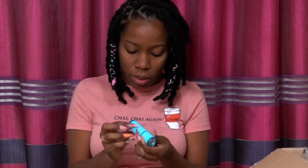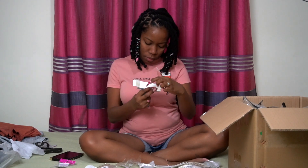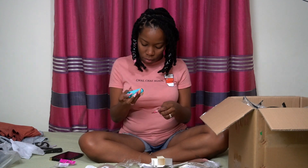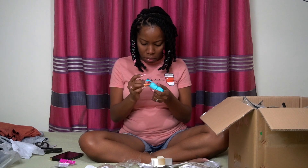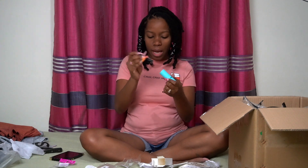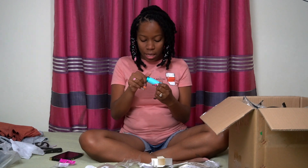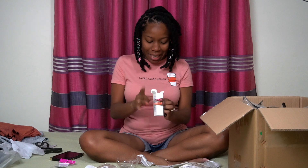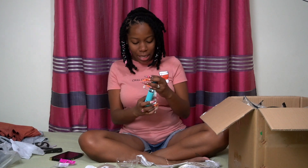I would have really liked a pink UV dryer but I couldn't choose my color, so I got this one. It doesn't have batteries and there are no instructions. I guess I have to unscrew it - oh, you can unscrew it! The battery goes in here. I'll try this out soon. I'll get a battery and show you all how it works.